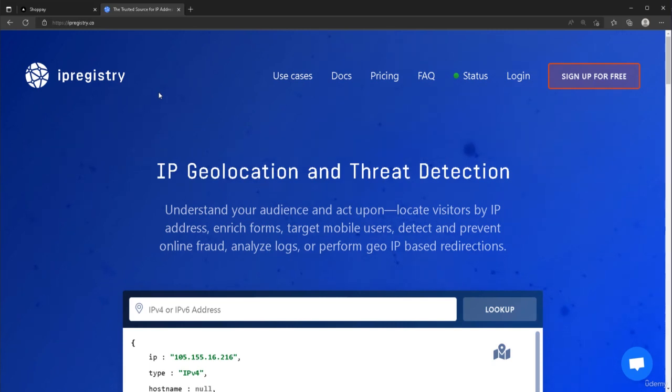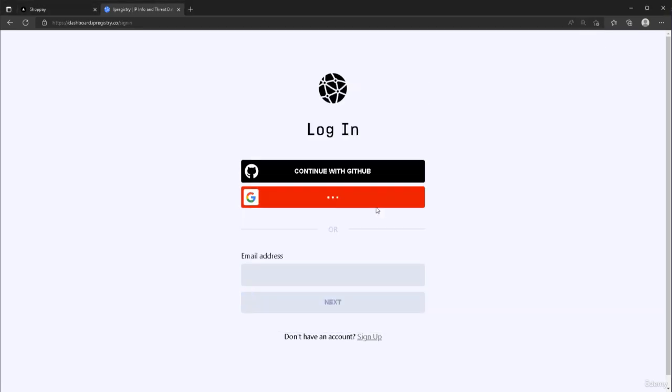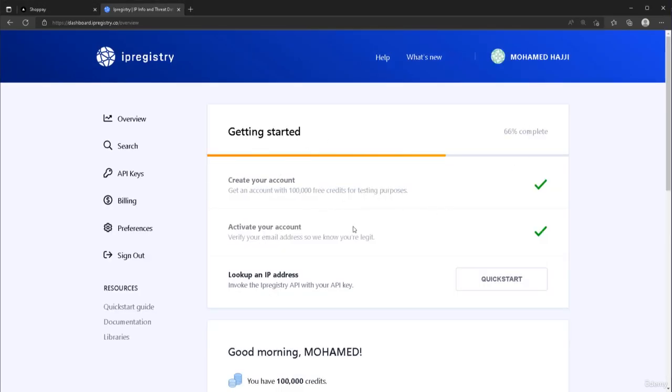So I'm gonna show you everything. Don't worry about how I'm gonna do this, I'm gonna show you everything. The first thing you need to do is sign up. I'm gonna leave the link for you, and you need to sign up to the website. Then I'm simply gonna log in, and for the login process, I'm just gonna continue with Google. Let me see if I have any accounts here. Yeah, I do. So I'm logged in right now.